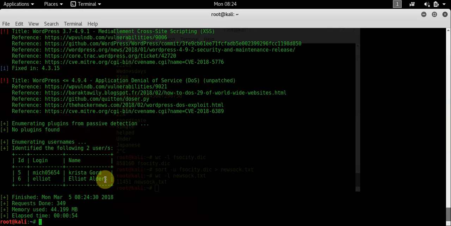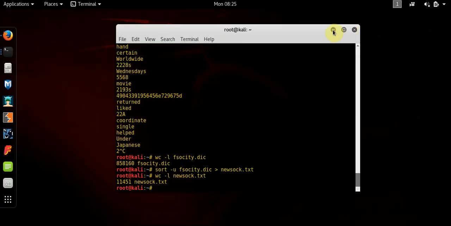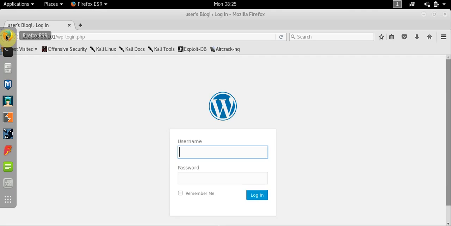Now, if you're familiar with the show Mr. Robot, you'll probably recognise that name, Elliot. He's the lead protagonist. And I think because of that, it would make sense to use that name first as a login. But in the event, let's say you couldn't get WPScan to work, or you didn't want to use it, you'd rather use something else, another way to do so would be to use Hydra. Now, Hydra is a tool which you can use to brute force, and I'll show you that just now.